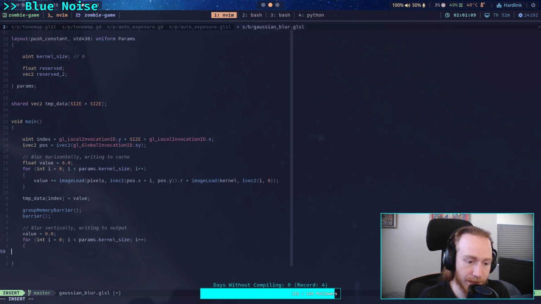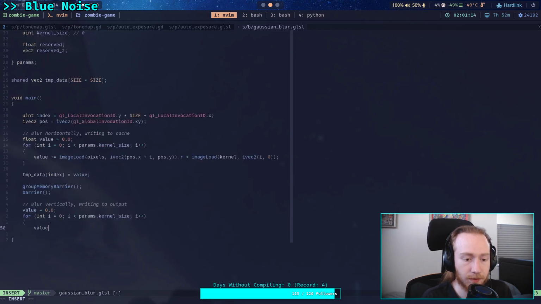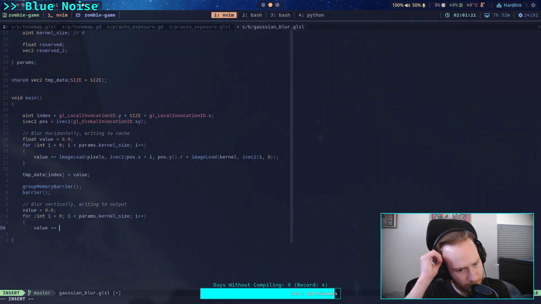This is so weird. What is happening? Okay. Value add. Supposed to be temp data index. I think. Oh, I have to do plus and minus. Right.